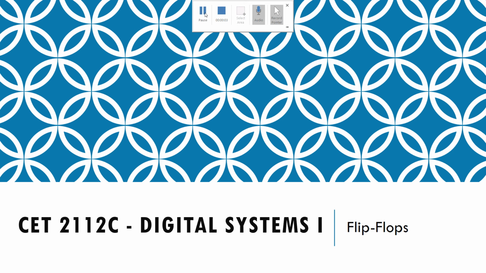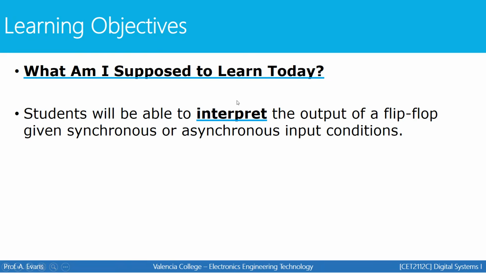Welcome back to Digital Systems 1, and today we're going to be learning about a new device called flip-flops. So by the end of the video, you should be able to interpret the output of a flip-flop given both synchronous and asynchronous input conditions, and we'll discuss what all of that means throughout the video.